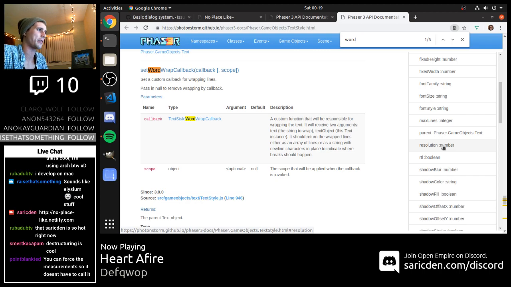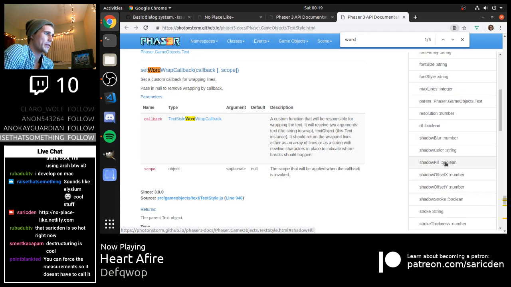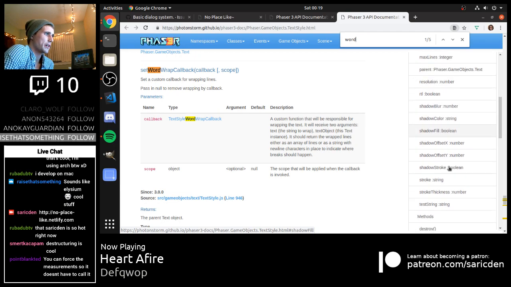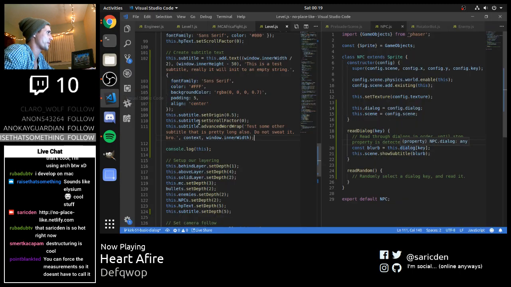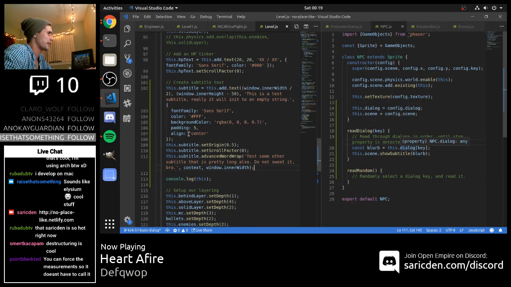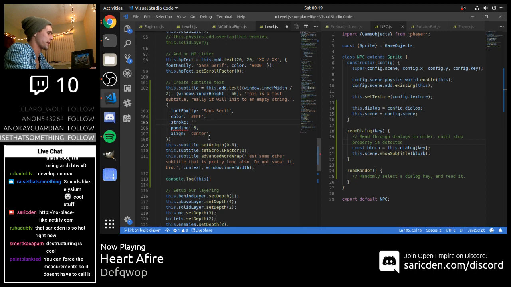I'm just looking at the other properties to see if there's anything else here that might help us out. So for shadow stuff, you can add a stroke to the text. That's very cool. Why don't we do that instead of having a background color? Stroke over background color for sure. So instead of background color, let's change this to stroke, and we'll say that's black.